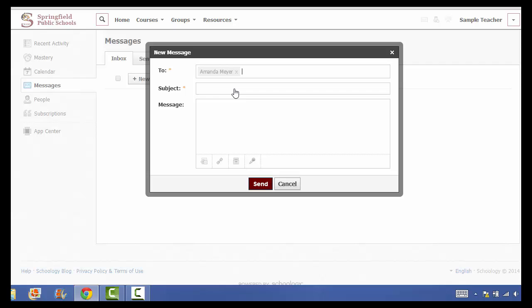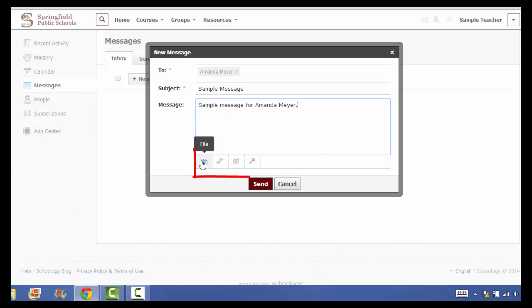When I see the one I want, I can click on it. I can add additional people to that message by typing and selecting those other names. The subject is going to be a sample message, and the message is sample message for Amanda Meyer.